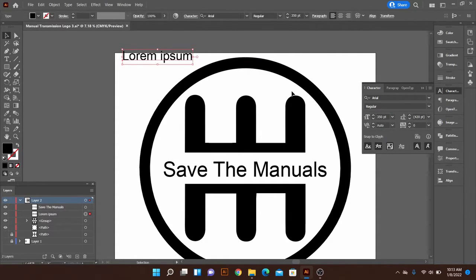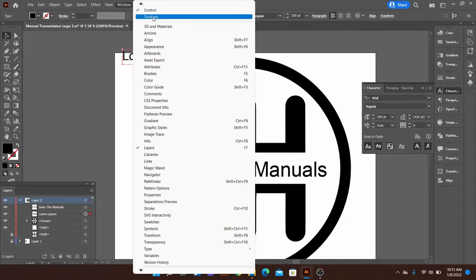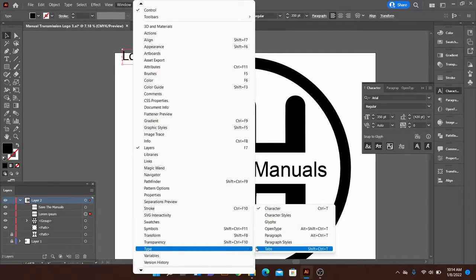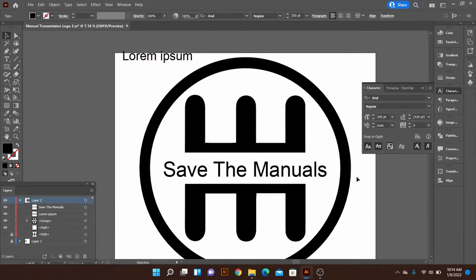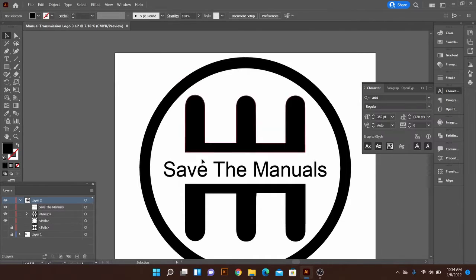If you're looking for either one of these, go up to the window and hit Control. This will give you your top toolbar. And then for character, go down to type. That's where all of your typing stuff will be. And then that's where you can find character, which has a shortcut of Control T. And that's where you can get this widget that you can put wherever you want. So that will cover those. We'll get rid of that one because I'm done with that.